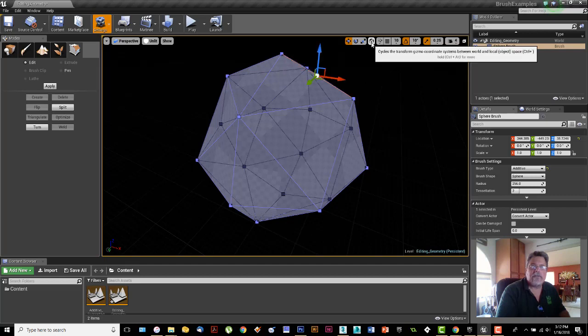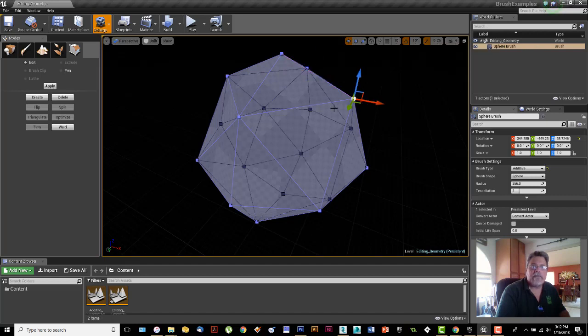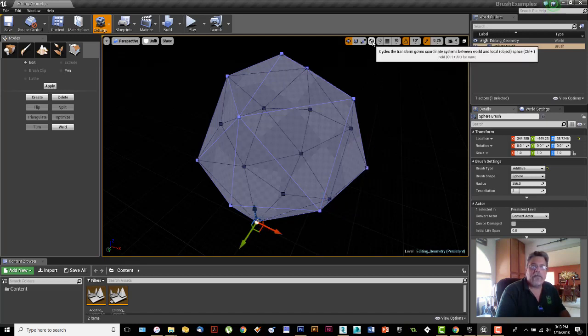And yet if I change this over here to world, what happens is those things tend to all be aligned. You notice that the arrows are all facing in the same direction no matter which way I go. And that's a big thing that you're going to have to watch when you're editing things and moving vertices around, whether you're in a 3D modeling program or whether you're in a game engine, that the difference between world and local is huge when you're trying to move something around.